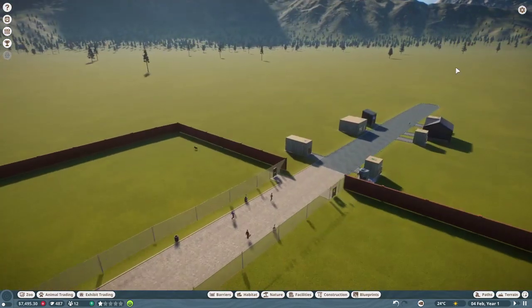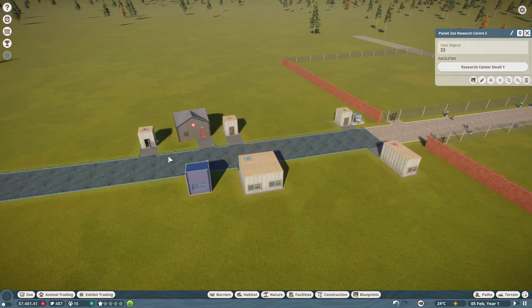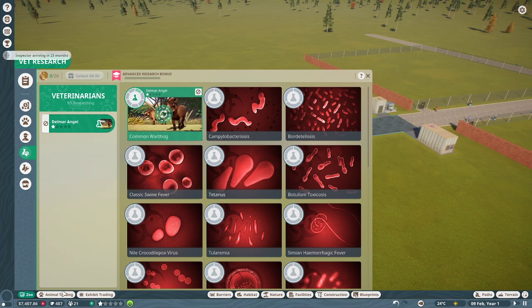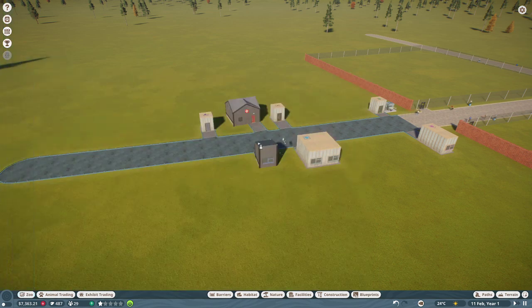Go back to that research building. Which one is this one? Yeah. Okay. View Research Center. Okay, so I only have one vet right now. Now I may want to go ahead and hire a second one, obviously. Well, at least a second one. Hire a veterinarian.